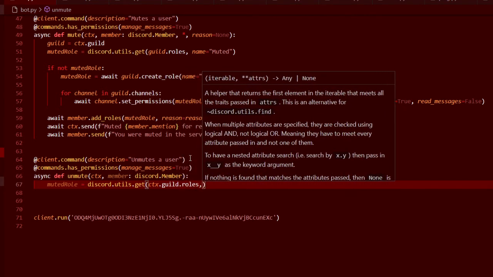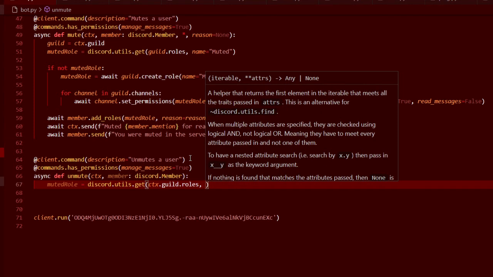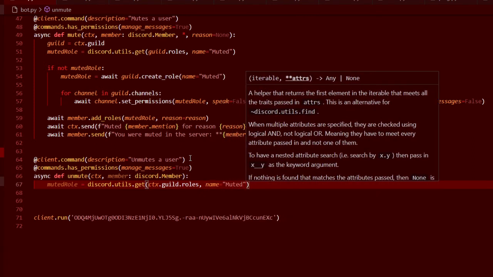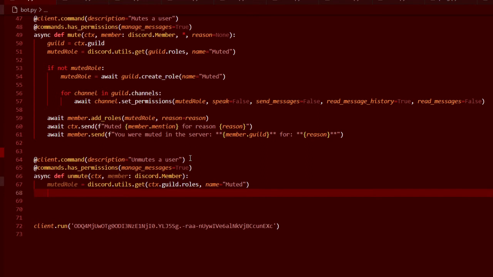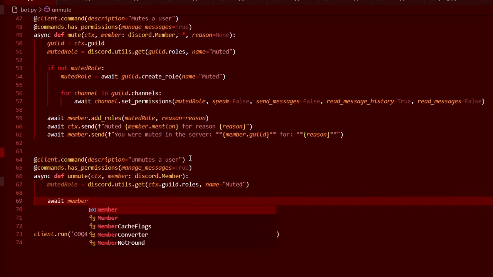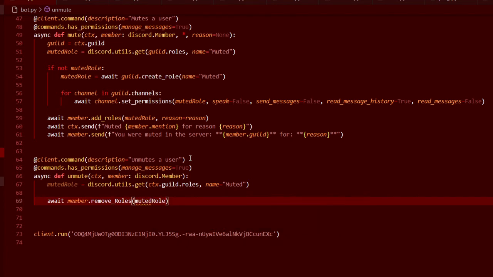I forgot it again, but you already know. And then after that, we're gonna do name equals muted. After that, we're gonna go down a bit. Basically, that's all you need. And then we're gonna do the same thing, but this time member.remove_roles muted_role.